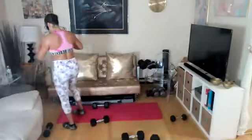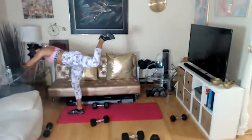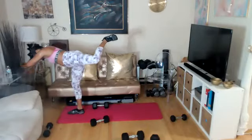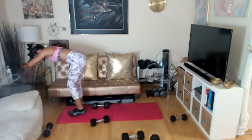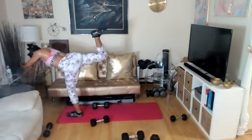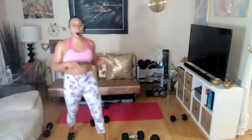So people, remember, if you cannot come on your mat, pick a leg and just enjoy pulsing right here for 45 seconds. You're not allowed to put your leg down. 45 seconds. And then I'll tell you to switch, and you're going to do 45 seconds of pulsing on the other side. The rest of us are going to be on the floor.